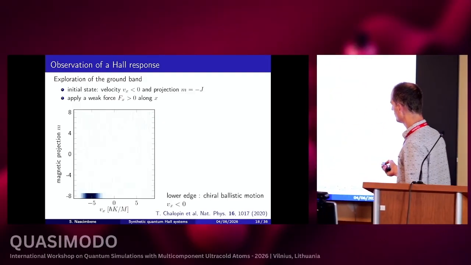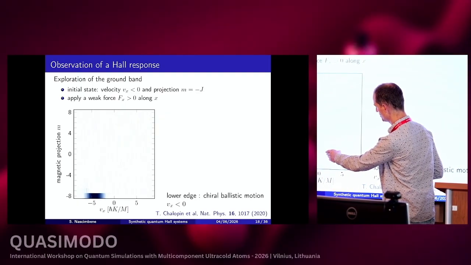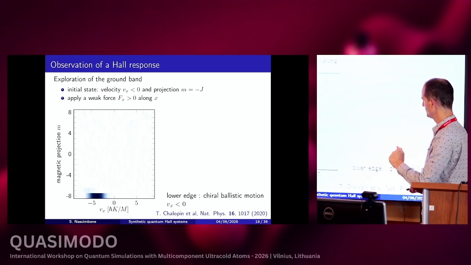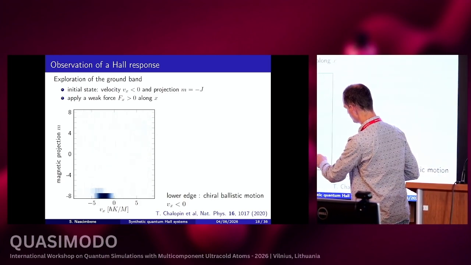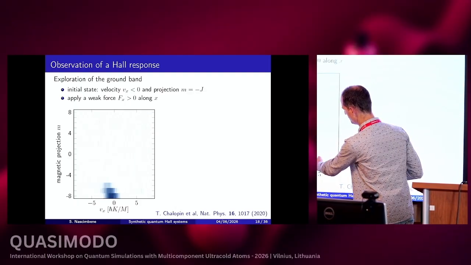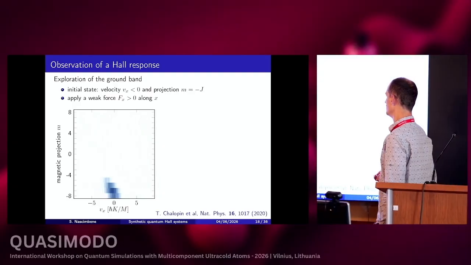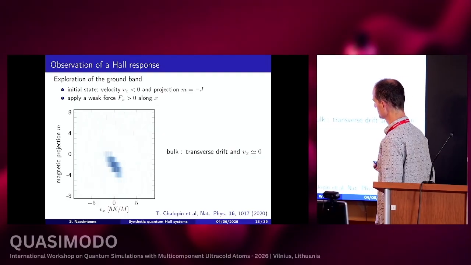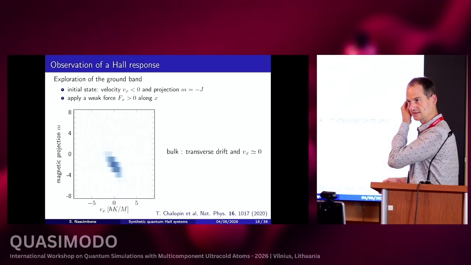We apply a force, so the velocity approaches 0. That's pretty normal. And there are no Raman transitions because they are off resonant because of the Doppler effect. But they become resonant when the velocity approaches 0. And you see that we start populating minus 7, minus 6. And then we start doing a series of Raman transitions. So this can be seen as the bulk of the synthetic dimension.